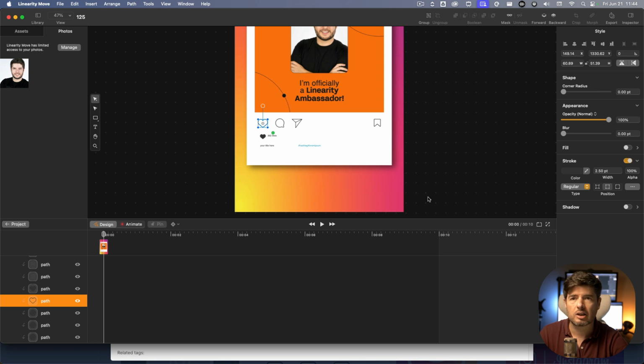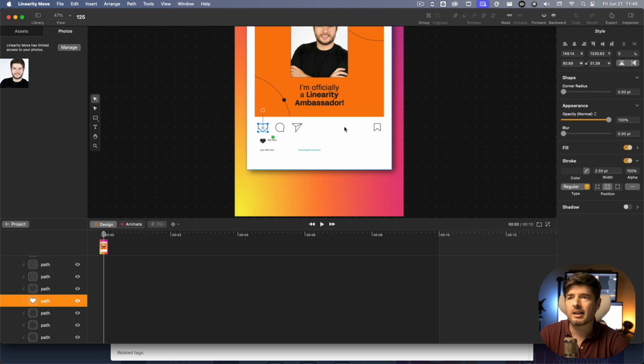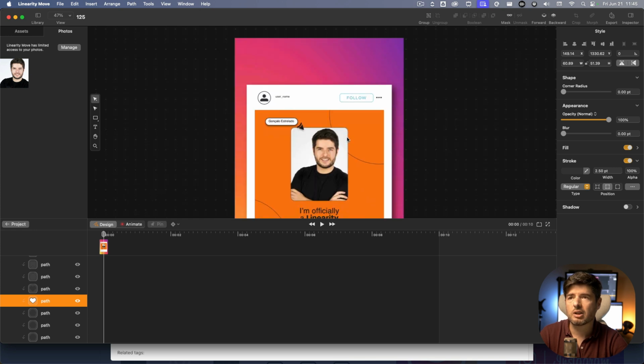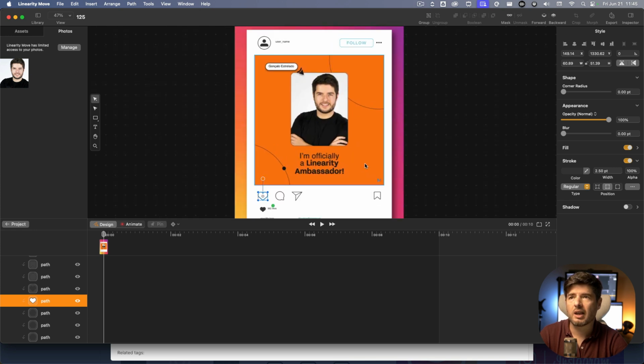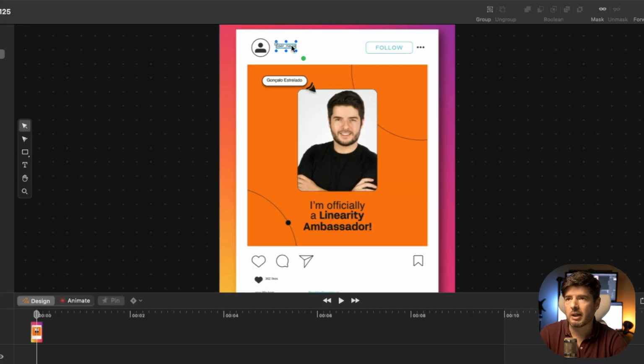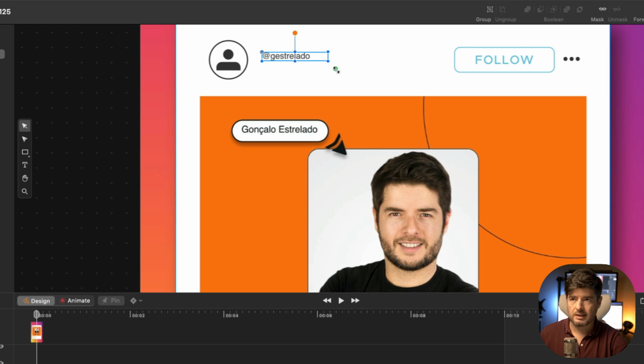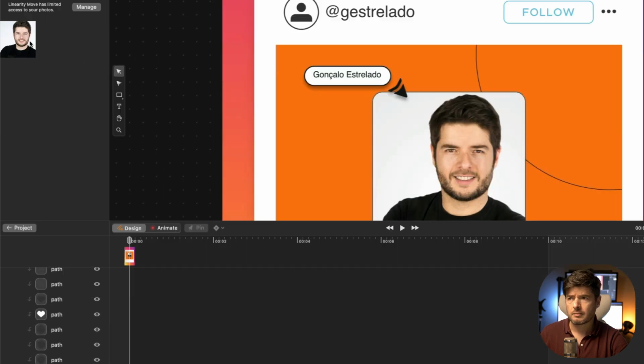So I can select this heart, and you can see the shape and the style and the color. Everything is set up for me to make the animation. I also want to put here some mouse pointer that will make a like and make a follow. Okay, so turn on the follow also. And maybe here the username, I can change the username. It's really small, so I want to make it bigger, and I'll increase the name so that you can see the user better.